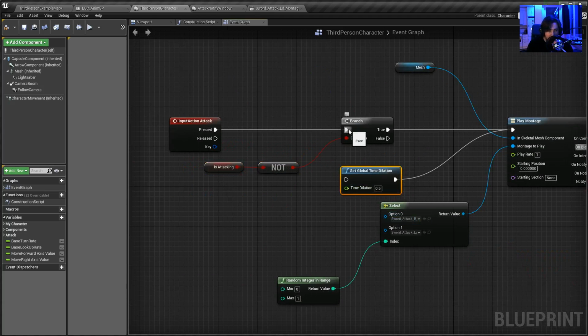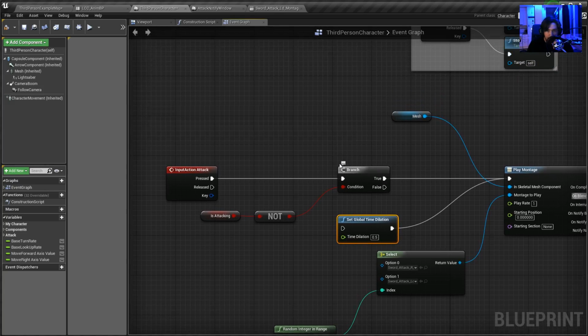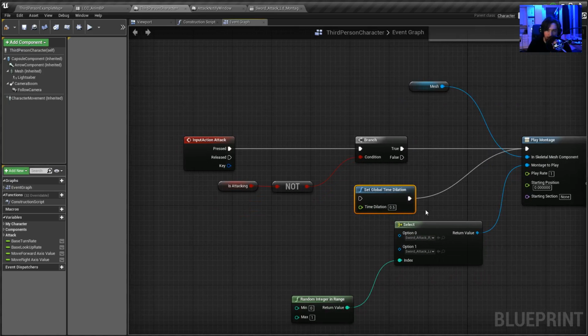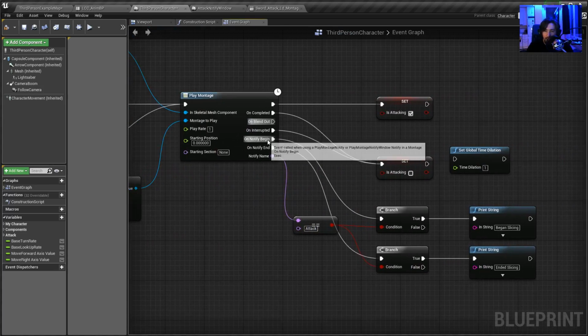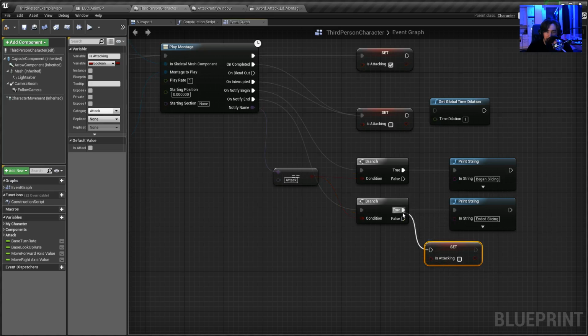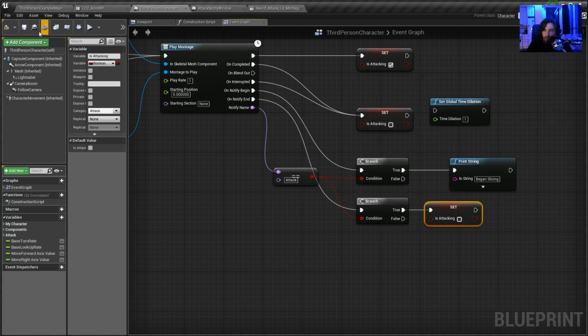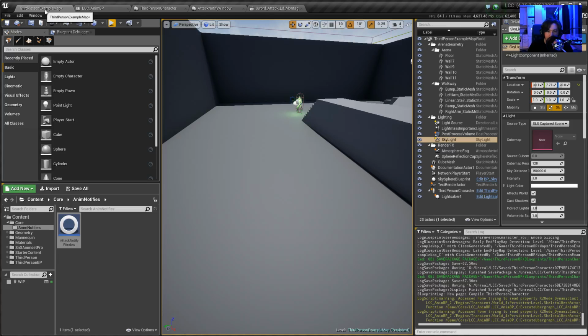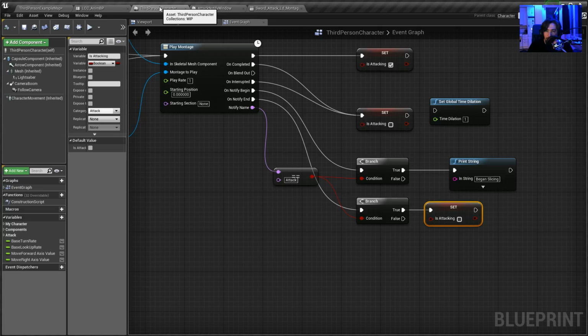And by the way, if you want to carry the node or carry the connection for the blueprint node, you can just hold Control. So if you hold Control and then you hold and carry, then you will carry the actual connection, just in case you didn't know this. Okay, so if we ended attacking, actually, let's just go ahead and remove this flag, shall we? And let's see what happens. Oh, and by the way, we don't need this anymore, I think. Well, maybe if we interrupt it, we should use it anyway.